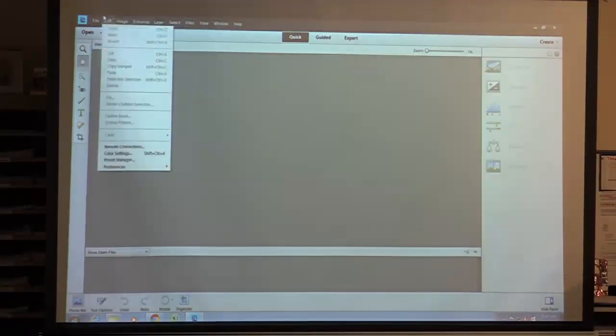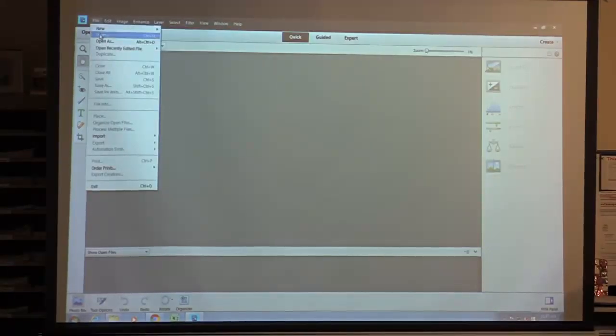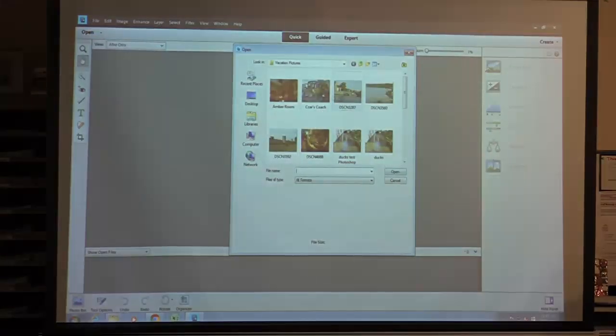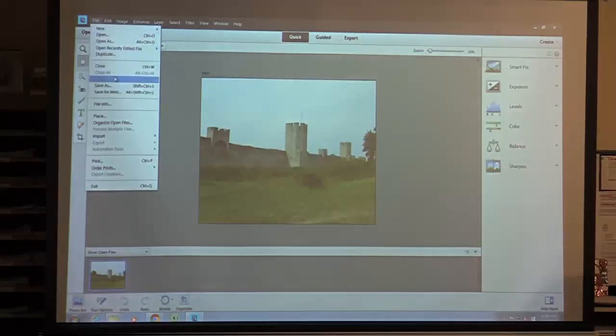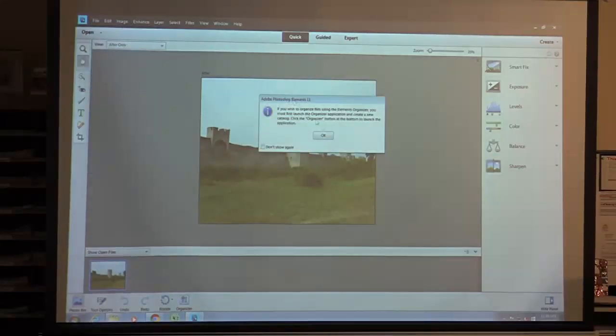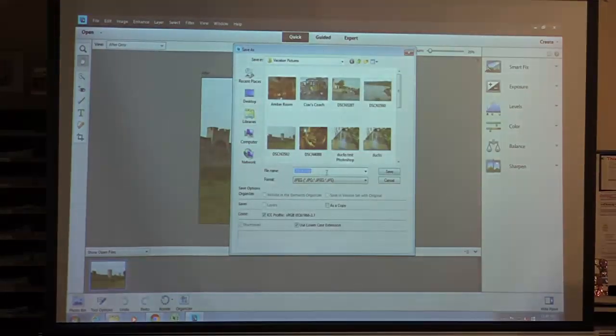If you don't do that and you just open the original image, right? So I'll just open, let's see, let's go with that. So now I've just opened the original file. If I've forgotten and I do that, I'm going to go to File, Save As. It's going to take me to the folder, and I can save it under a different name. So I'm going to call it test.